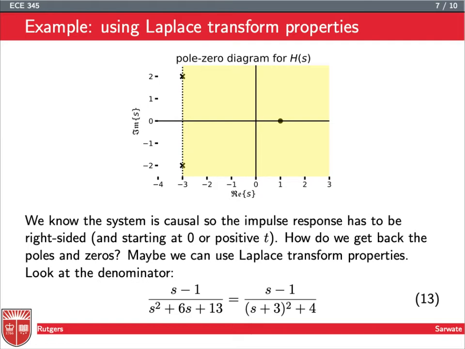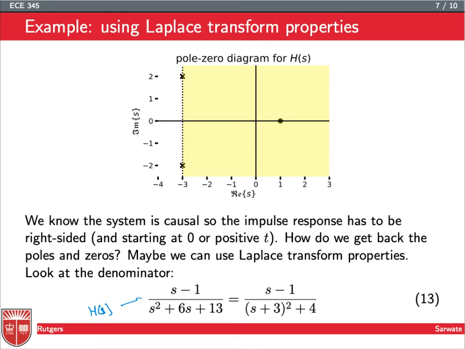So we got to look at the denominator first in order to understand how to do this, right? So here's our H of s, and then you have to kind of squint at it and say, well, it's an s squared. It's got complex roots. What do we know about a conjugate pair of roots here? So remember, these are conjugates of each other. So this is a conjugate pair of roots.